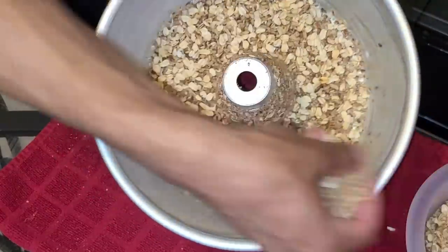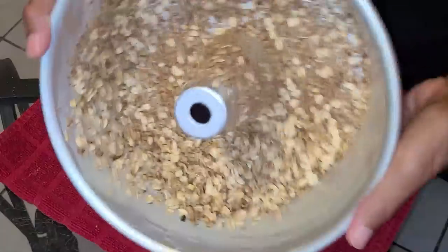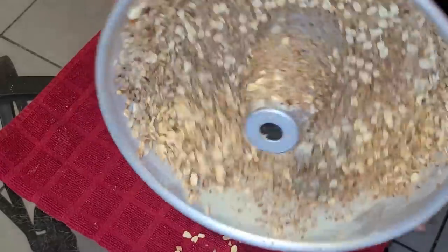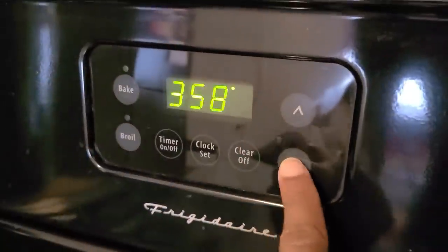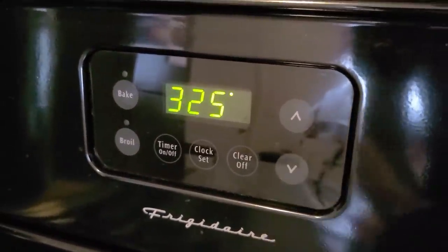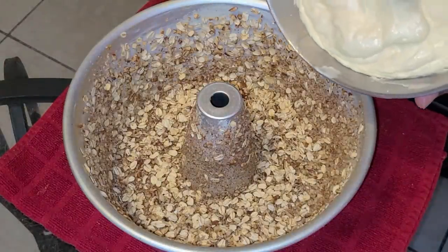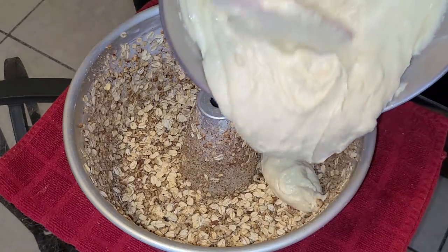I also wanna place some on the outside as well. Take whatever rest you have and just put that along the sides. Just turn it. All right, now I'm gonna go ahead and preheat my oven to 325 degrees. All right, now I'm gonna add my apple cake batter carefully into the pan.